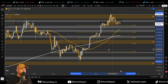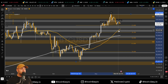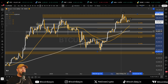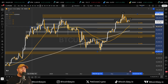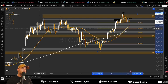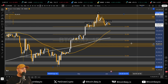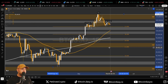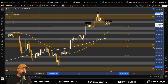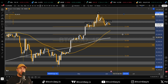And there we see from a Fibonacci retracement perspective, the entire upturn. There we have the 38.2. We also have the 50-day SMA right here. And then, of course, this key area of interest that has been massive support and resistance throughout this entire time since winter 2024. So key area down here, and if that breaks, then that is the weekly support level marked in orange in alignment with the 61.8, the exact same thing that we saw earlier on the 3-day chart, and therefore a very logical support level if this key area up here breaks down.